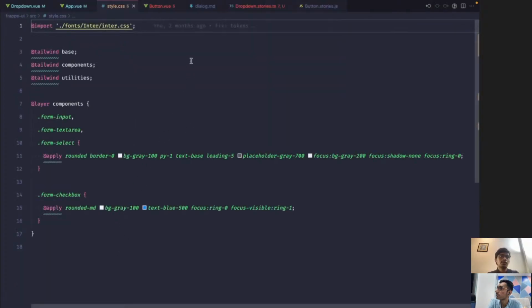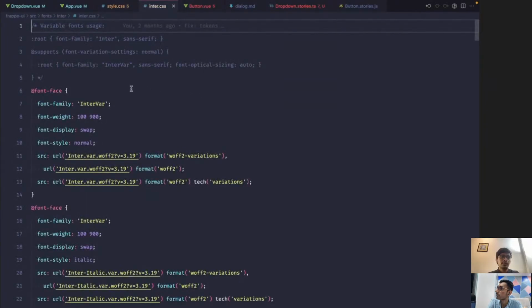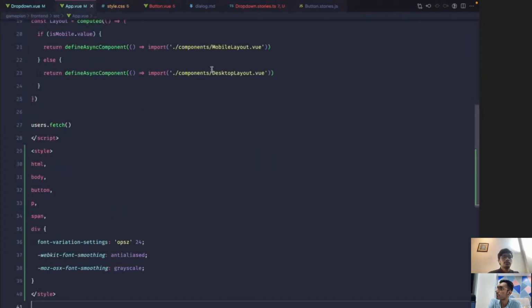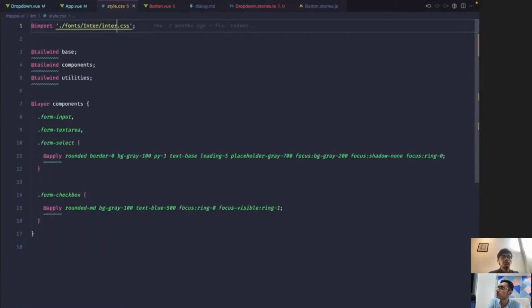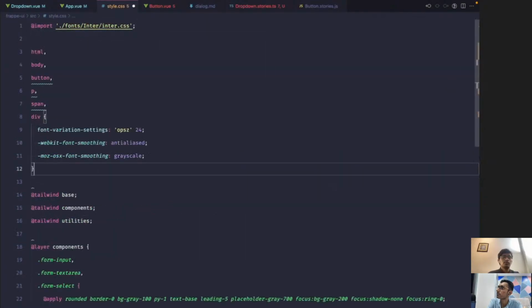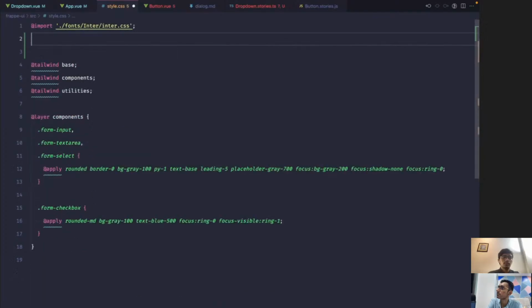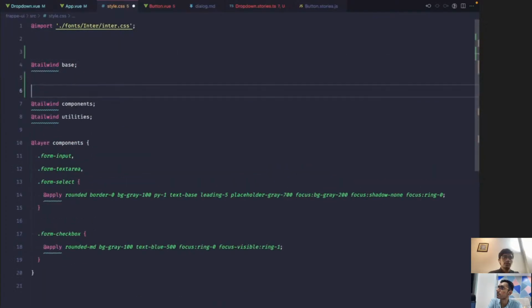Okay, so probably I can add it here because I am using Inter variable font. Maybe I can put these somewhere around here.